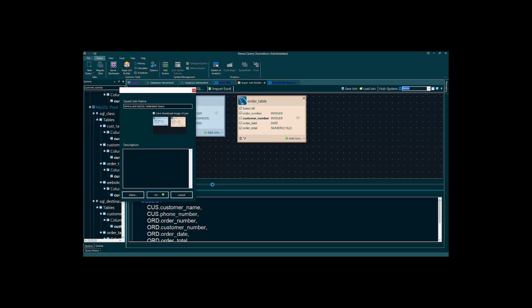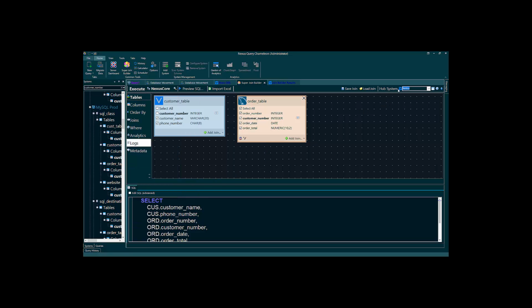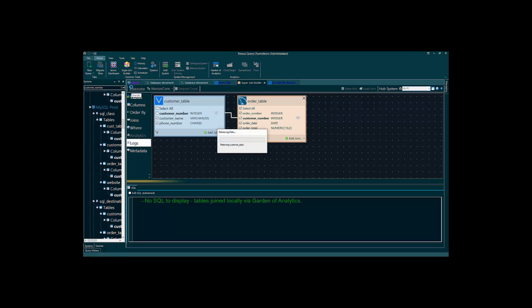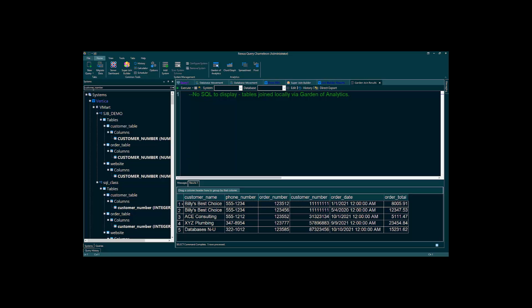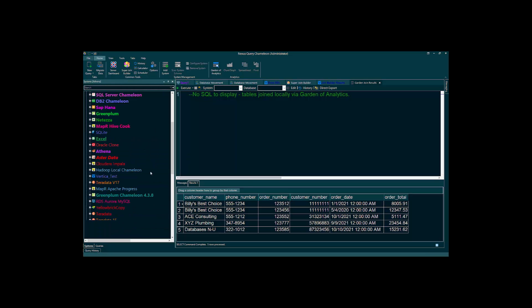And now that I've got it saved, watch this. I ran this on the Vertica system where I moved my SQL table over to Vertica. That's the hub. Now I'm going to do it on my PC. Nexus will query both of these tables separately, bring them back to the PC, join them in memory, and look how fast that is. That's the future. Federated queries across every one of these systems. That's the way you use the Nexus.